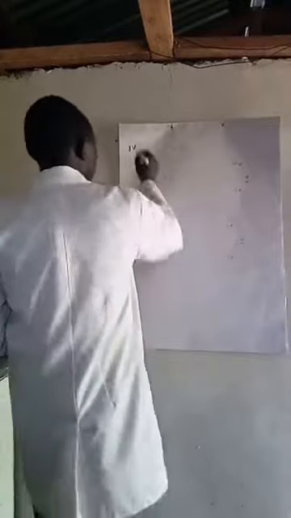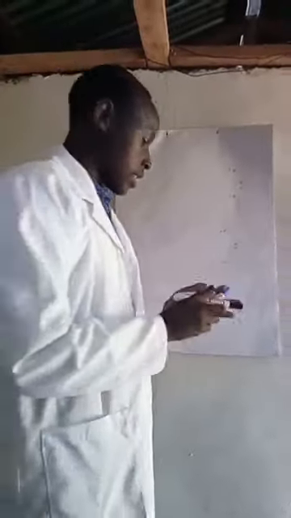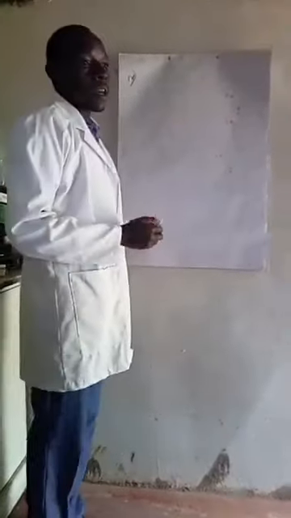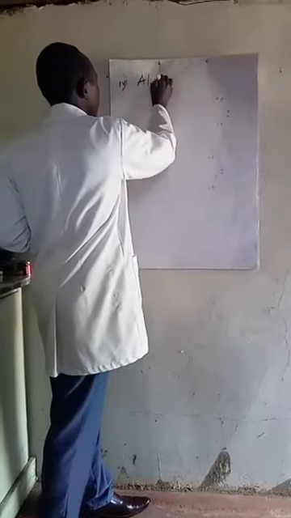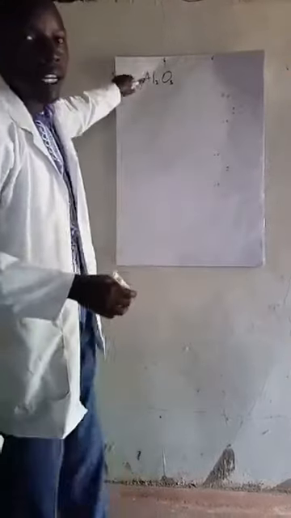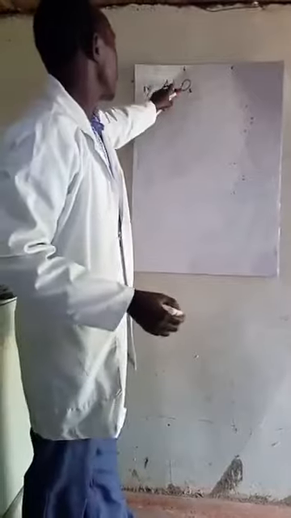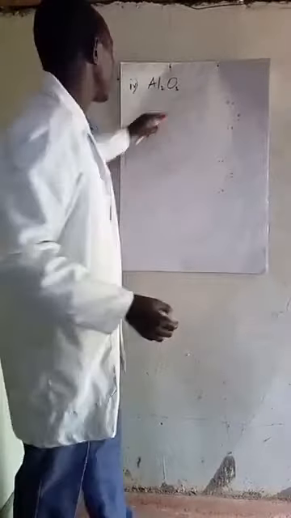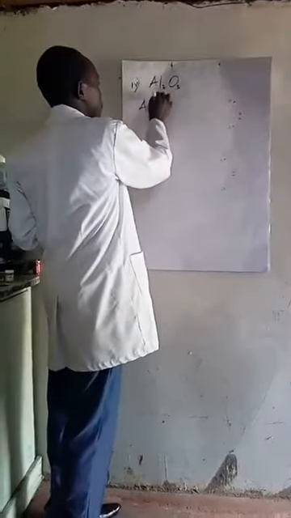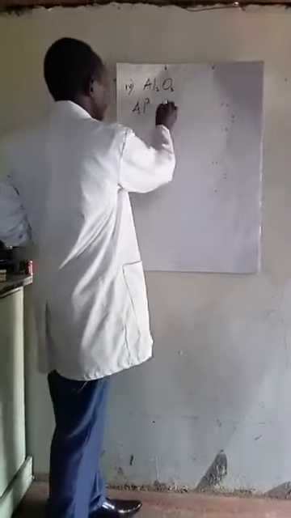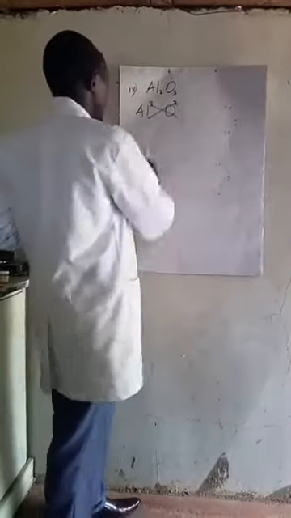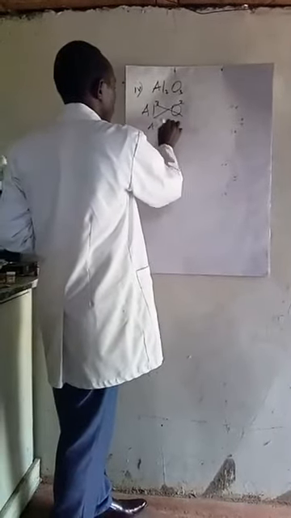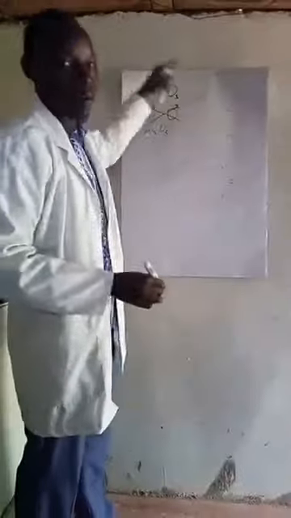Those are 3 already. Let us look at one last example. Maybe we do aluminium oxide. Aluminium oxide is written as Al2O3. Aluminium has a valency of 3 and oxygen has a valency of 2. So when you exchange the valencies, it becomes Al2O3. So that's the formula of aluminium oxide.